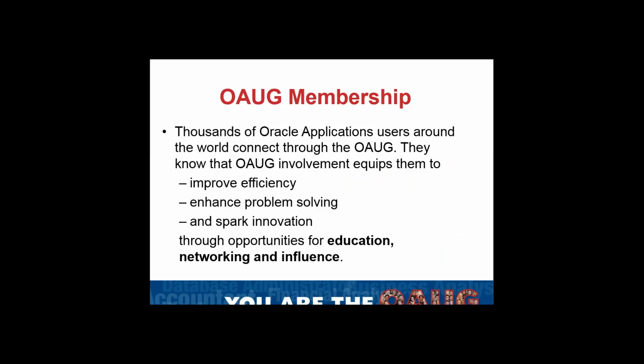Okay, we like to review the OAUG during our orientation. Welcome. We are an international users group that is made up of members all over the world. We are working every day to connect you with each other and the information that you need to be successful. We are focused on three main things: education, networking, and influence. And we are doing this to help you be successful at work.